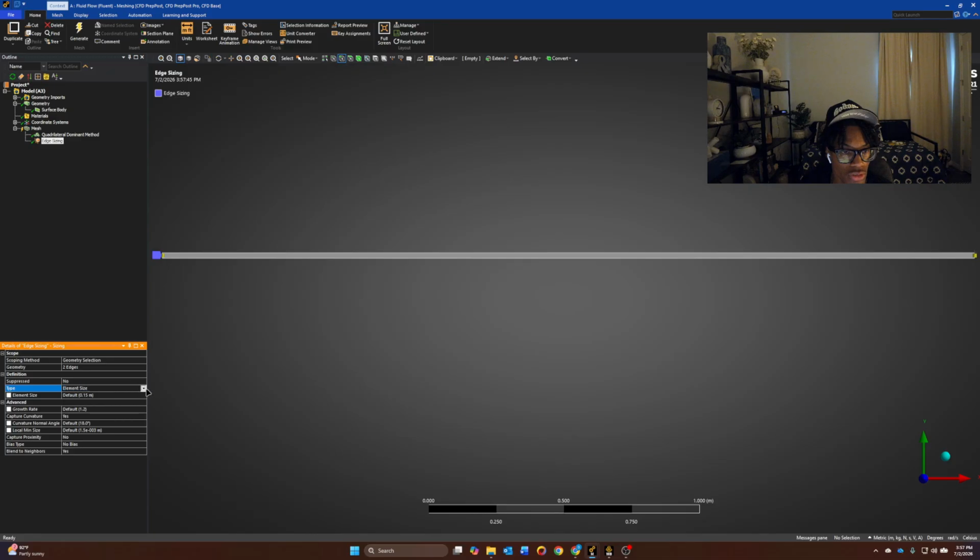And then I'm going to change this to number of divisions. For this, I honestly have just been using 100. I just kind of feel like it's a good choice to divide the inlet and outlet of the pipe by 100. And you'll see what that means in a sec. We're going to take the capture curvature off. And then for the behavior, we're going to change it to hard.